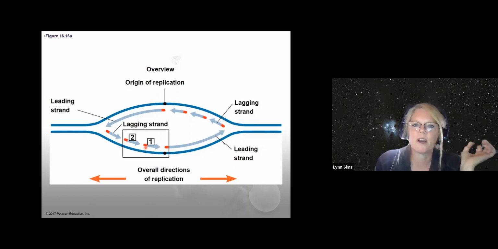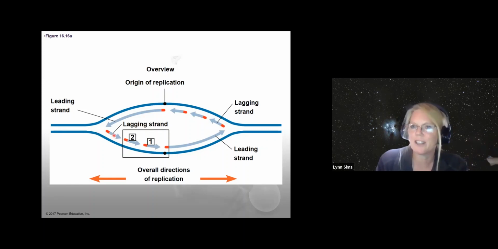Okay, so there's a primer that's going to start this synthesis of this one. Okay, so we add a primer here. Primase will add the primer, and then DNA polymerase 3 will come in and synthesize DNA until it reaches the primer that was ahead of it. And then we have primer number 2, and then we have fragment number 2. Then we have primer number 3, and then fragment number 3. And then primer number 4 will come up here, okay? And then fragment number 4 will be here. Once this is separated, primer number 5, and then fragment number 5.